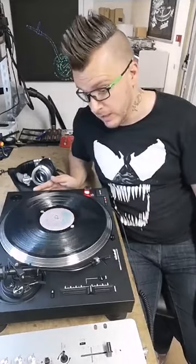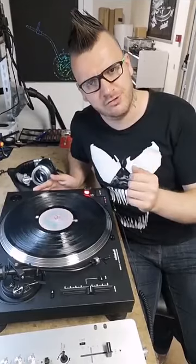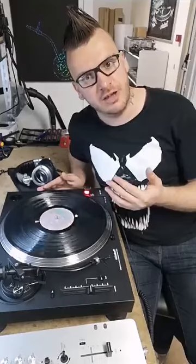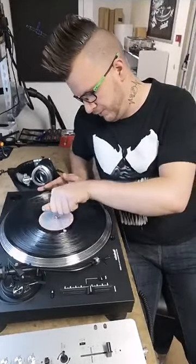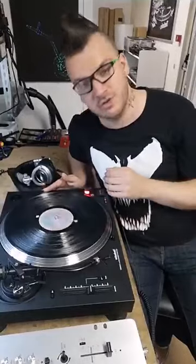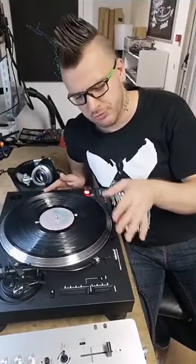The biggest issue that I had with the M5G was cogging. I used to find if I moved the pitch control slider just a fraction, it was too much or too little. But the minute you do what a normal DJ does, which is either touch the record and push it forward, it would fight back straight away to the speed. Because when you move it, say plus two, and you try and slow the turntable down, the deck itself is going, hang on a minute, you're trying to slow me down, it shouldn't be at this speed, it should be at plus two. So it's trying to fight your finger to go back up to that speed.